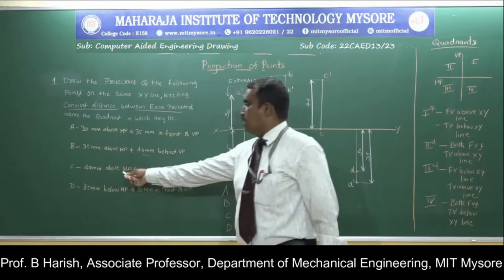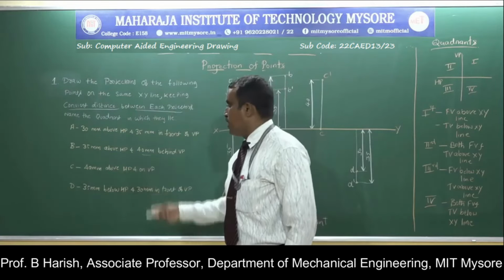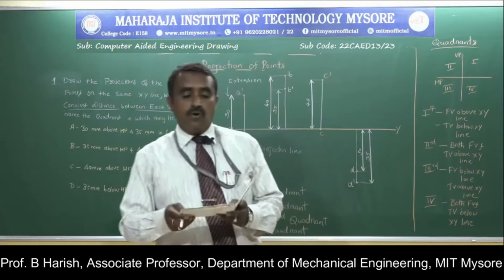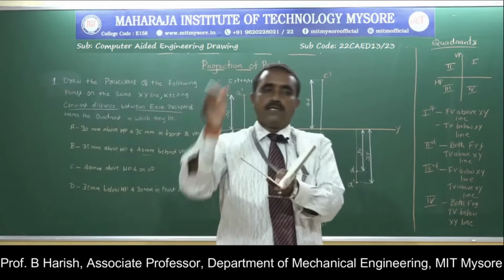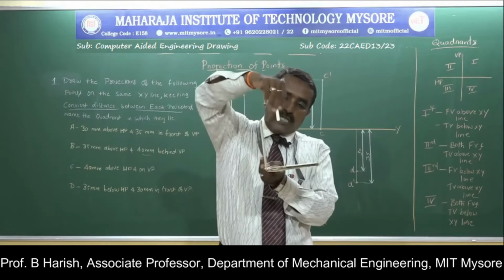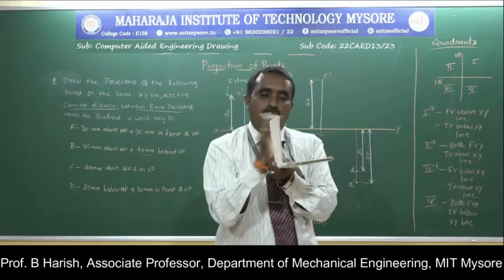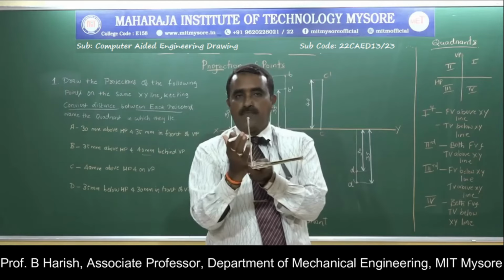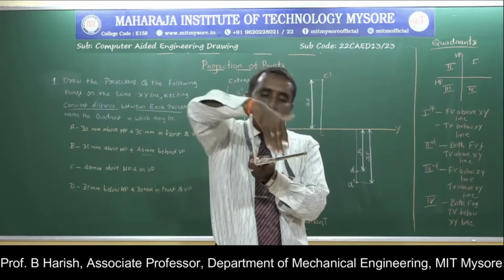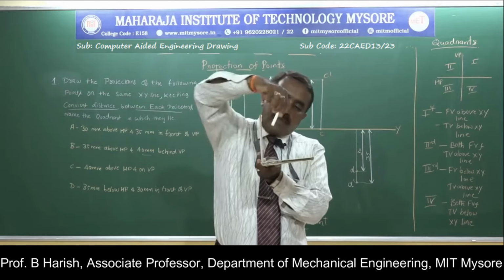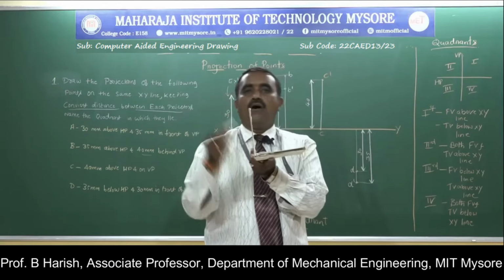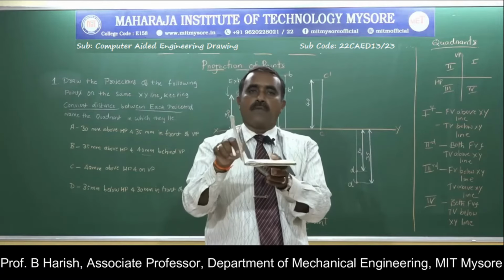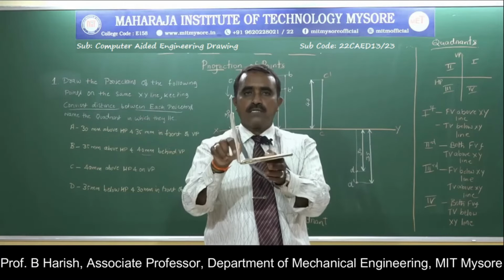Then come to the third point. It says 40 mm above HP and on VP. So it is above HP and on VP. It can be in front or it can be behind; that is not mentioned here. So it is above HP and on VP. It can be here, in front of the vertical plane, or it can be behind the vertical plane.